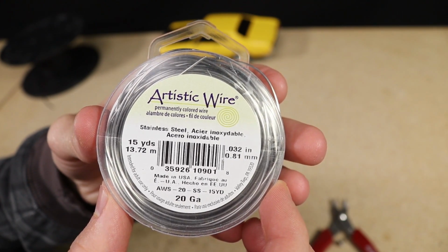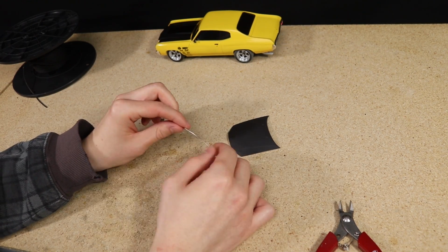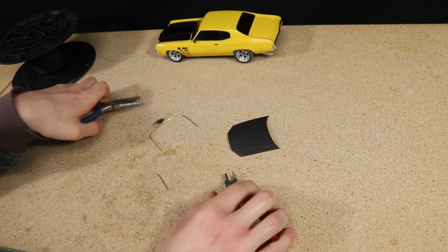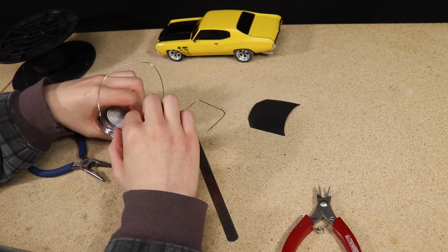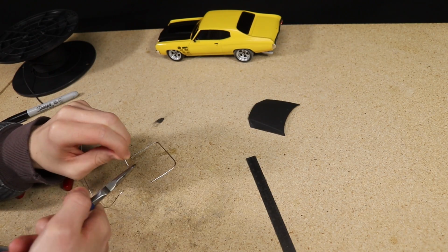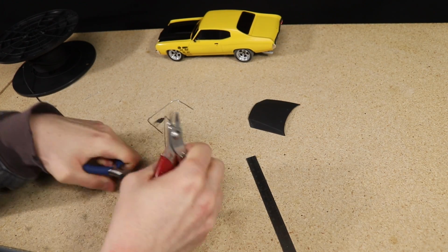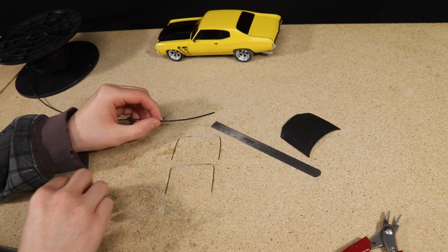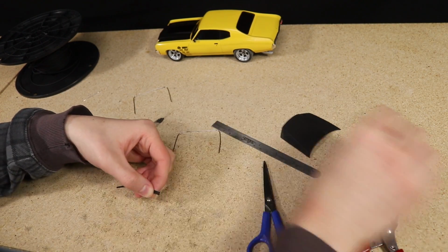Another simple handmade accessory that I added was a body panel stand. I used some flexible stainless steel wire to make the main parts. I cut each side to the same length and then bent each to the shape that I needed. Once I had the wires the correct size and shape, I cut some shrink wrap that I used to make the top appear to have some padding.